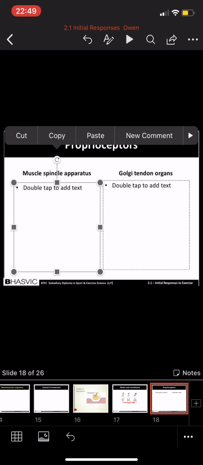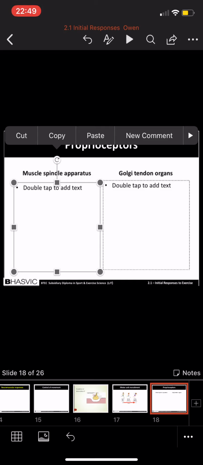There's also another exercise which uses maximum force in your muscles, the plyometric exercise. This exercise is quick, fast jumping up and down, where the muscles will stretch quickly, which will result in the muscle contracting quicker as well, therefore more force will be exerted as the muscle spindle apparatus will stretch.